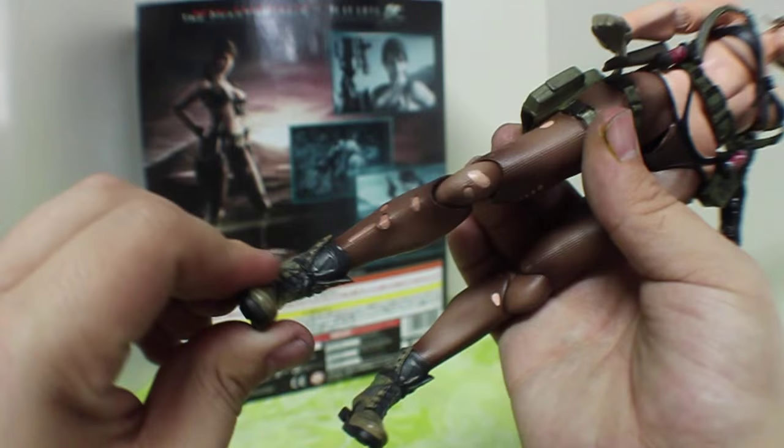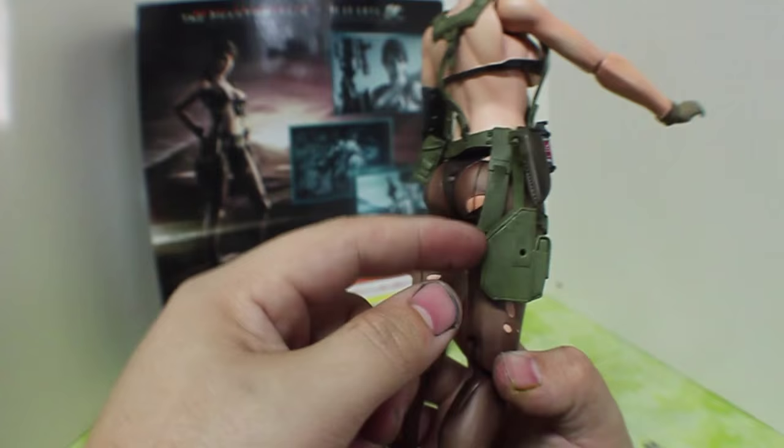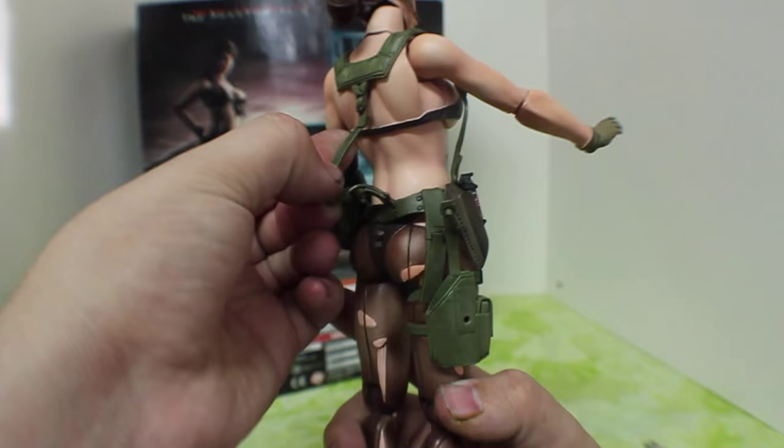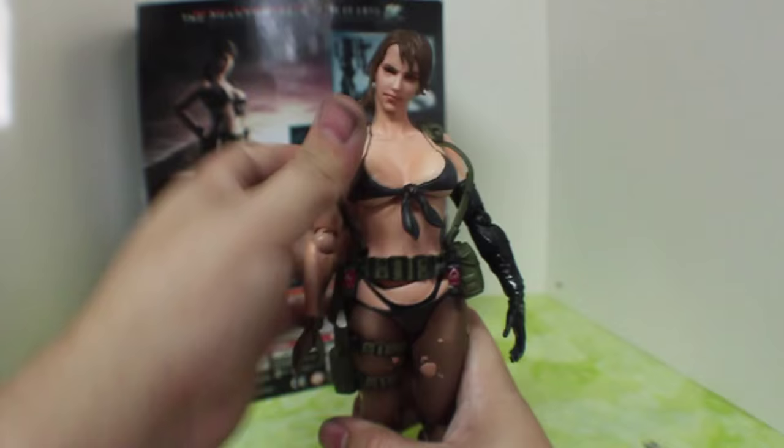And then going into her ensemble here, she does have the spot for the knife, the gun. And she doesn't have a spot for the sniper rifle, but I'm sure you could probably put it in the back, just because a lot of these cords that are connected actually go right back into her body. So right there, and it just slides back in. Same thing here. You can create a lot of dynamic poses because of these being so freely moving.